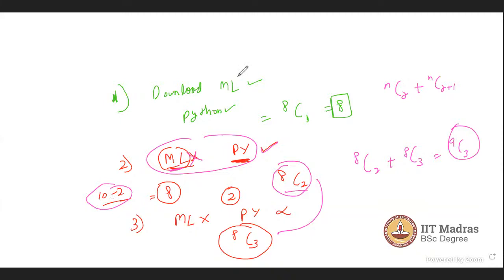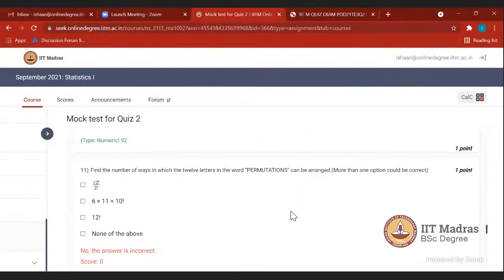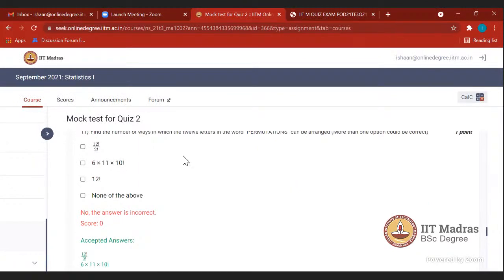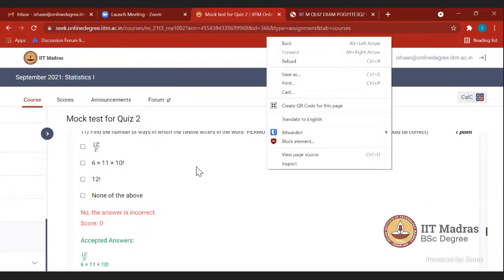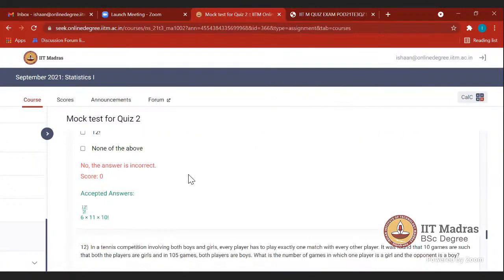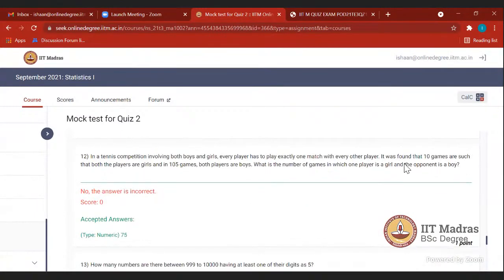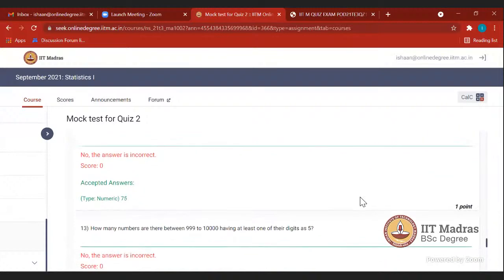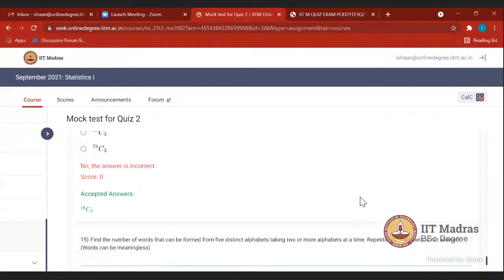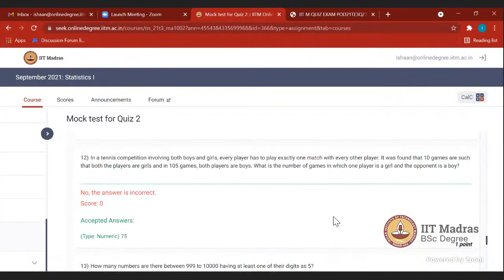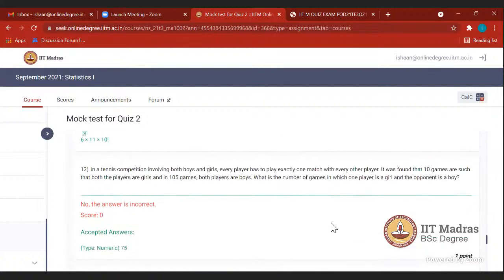Okay, next is the 10th question we have discussed. 11, I think it was pretty easy. Yes, sir. So you just have to do 12 divided by 2 becomes 6. So option 2 is also correct. Okay, 12th question. Are you able to do it? So 13th, start, please. The 12th you have done, right? Okay. So the 12th one.